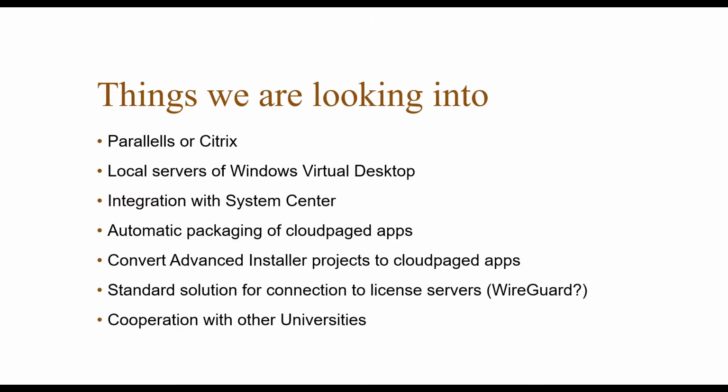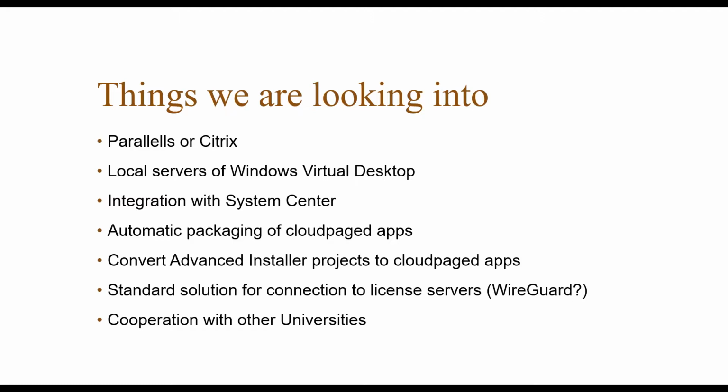And part of the automation, another problem is software that needs license server access. Of course, as I said, we don't have always on VPN today. We have some other solutions. We have a VPN server where the student can use, but then they have to connect to VPN first. Could be done with some scripting, but it would be nice to be built in. And always on VPN would only solve the solution for our managed machines. We would like this to work with any machine.